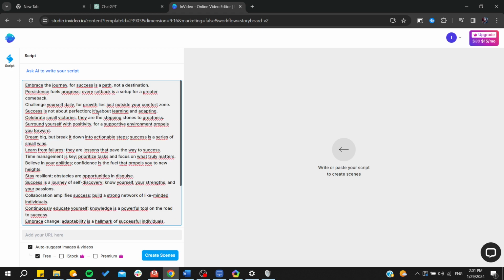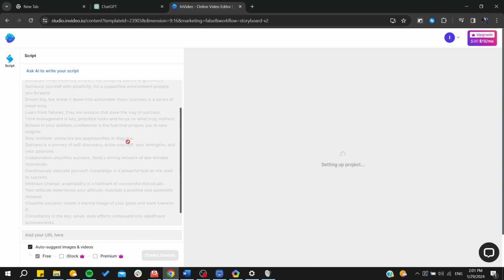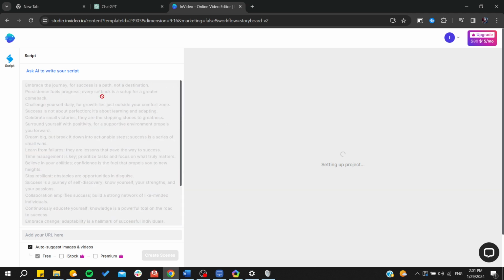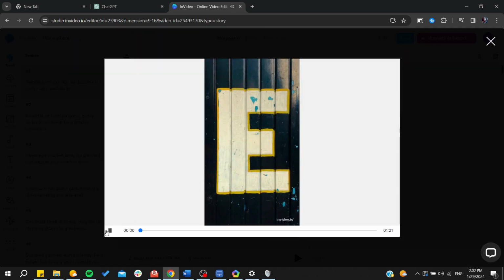And of course, it is in sentences, so we are going to create scenes. For each sentence, it will be a scene for our video. So we're just waiting for InVideo to start creating this video, and you will have your video ready to be shared. And as you can see, now it's generating thumbnails, the scenes, and everything with the lyrics and all for your shorts or video. So as you can see, if I start our scene, we have this video now.